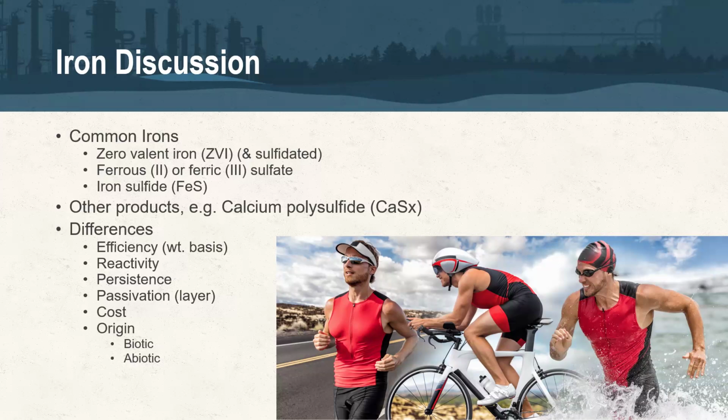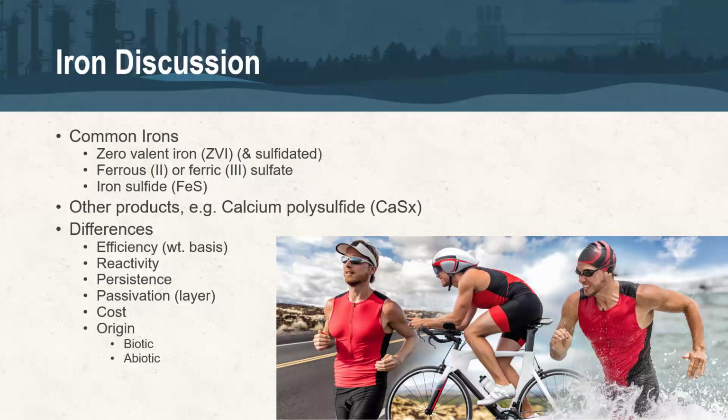And that kind of leads me to this slide here about iron. So the contaminants we're talking about here today are heavy metals. A great example in terms of common use is a hexavalent chromium site. Maybe some of you on this call have done this or are doing a site right now, but as practitioners, we've used everything from ZVI to ferrous or ferric sulfate.